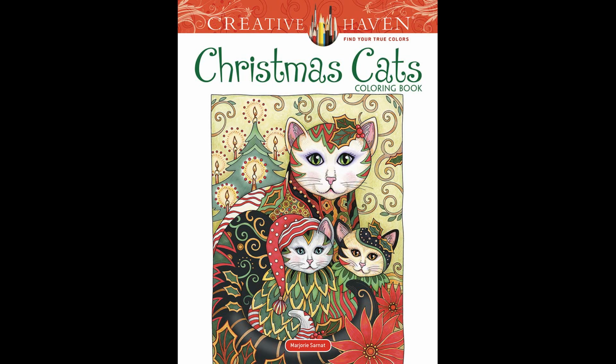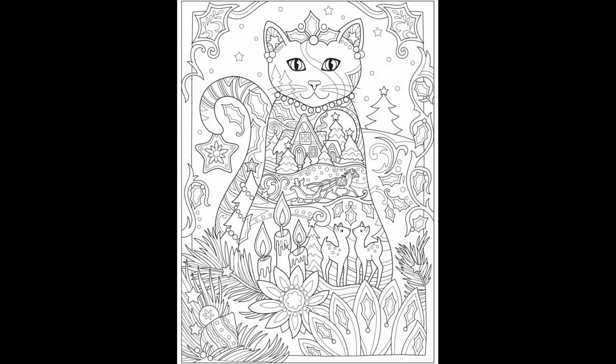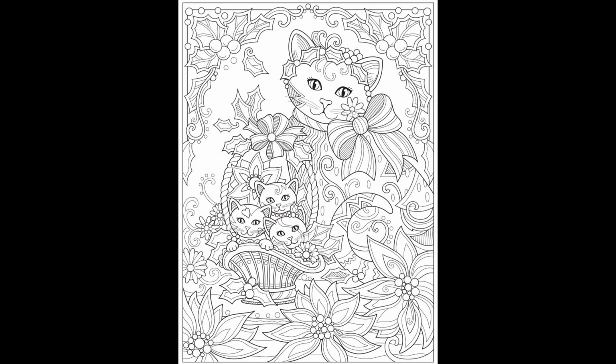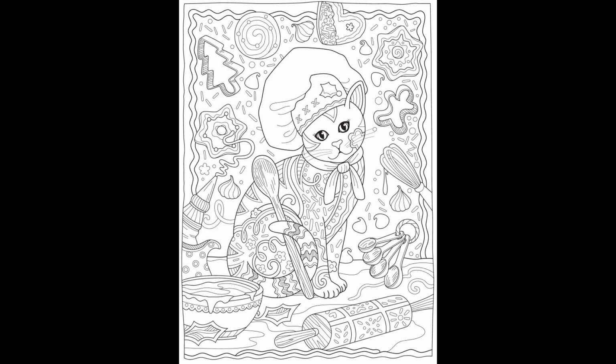And as usual, let's start with some wonderful freebies. The Livre publishers have already started to publish Christmas pictures, and these freebie pictures are from Marjorie's book. I don't have any of Marjorie's books in my collection, but these cats I really like. I don't know if I will purchase the whole book or maybe print these freebie pictures, but I definitely want to color those skating kittens and also the kitten who cooks gingerbread.